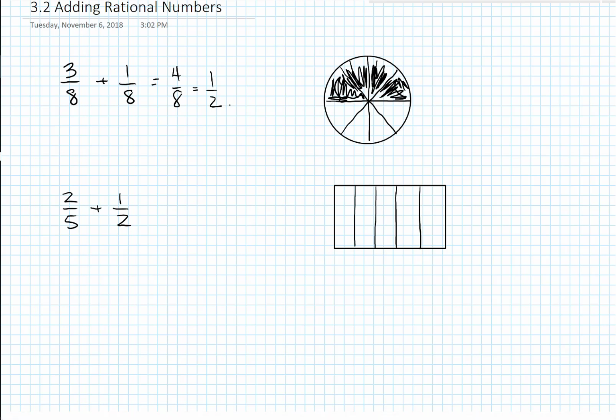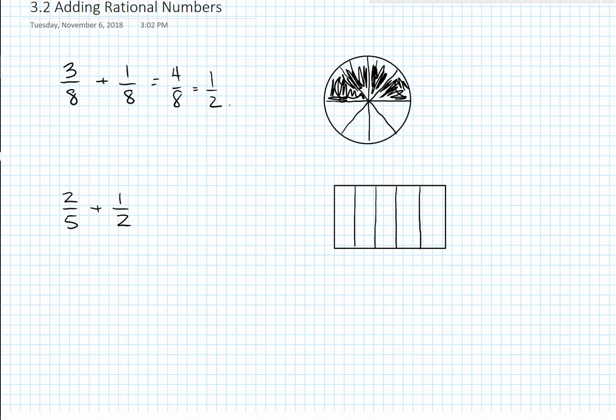Now, the numerator and the denominator really do have a meaning. So the numerator you can think of as the number of pieces. The denominator is the size of those pieces. We use a variation of denominator when we talk about the denomination of money that we're using. So if you're talking about the denomination of coins, it's whether it's quarters you're using or dimes or nickels or pennies. And so if the denominator is the same, very easy to add because you're just adding up the numerators, the number of pieces.